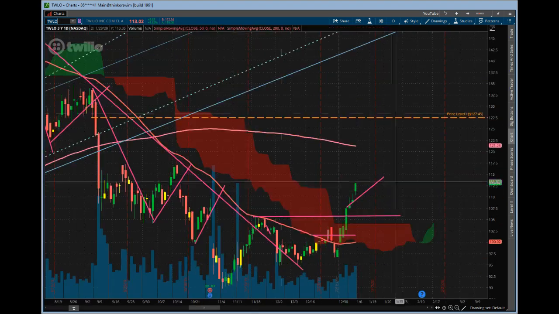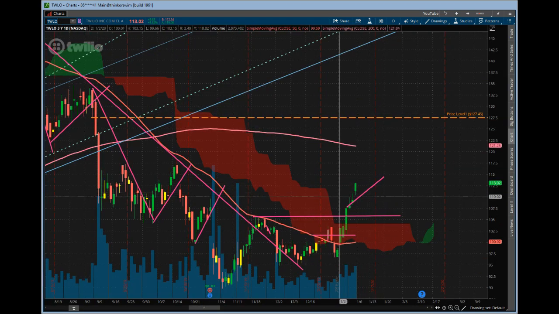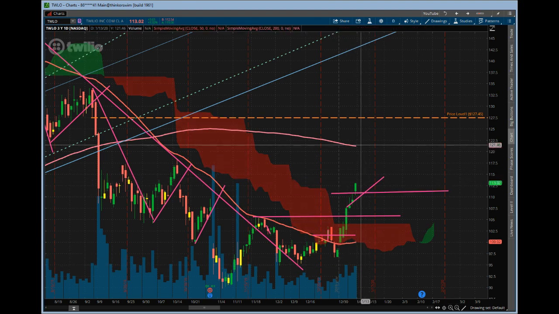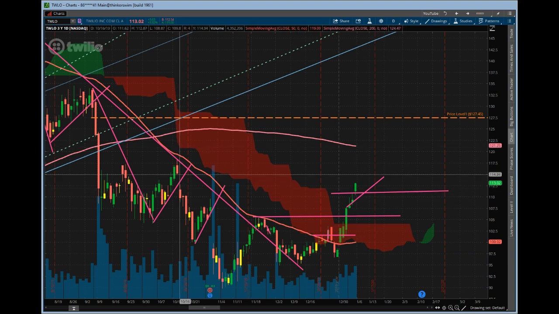Twilio. Yeah, Twilio with a nice strong close today. We like this one today. This was a nice close over these levels. Increased volume. It's got room to go. 200-day moving average is up here. Open gap is right here. Twilio's looking strong. In fact, that should go on the game plan for tomorrow. Let me put that on there. Nice one. Okay. So that, and then Twilio. That looks good. Very, very good.